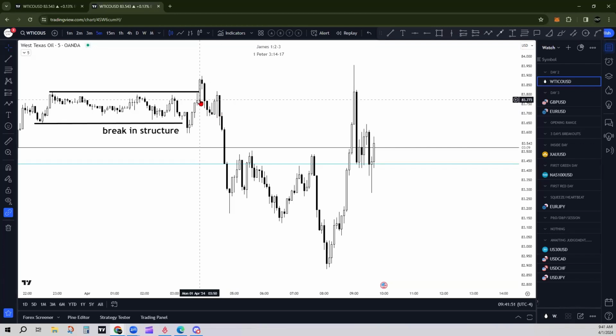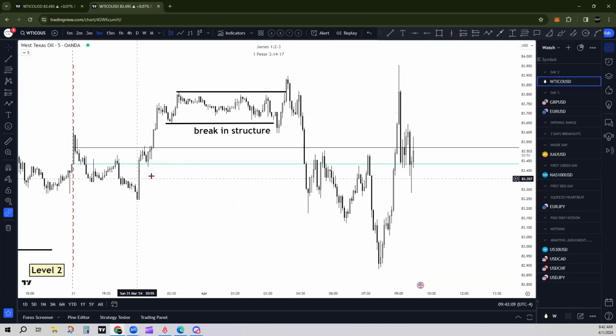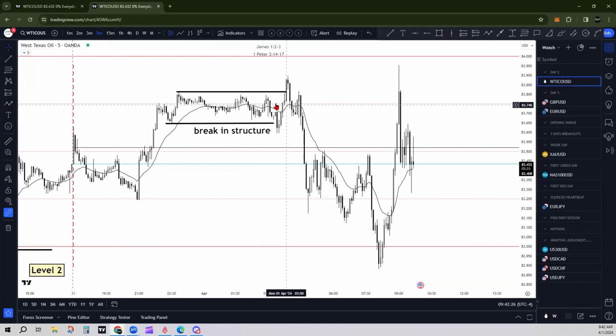All right, so this first peak formation that was put in right here, or the first high that was put in place, was at 350. Let's go down and take a look. Where is the 100 pip box, and what level was that level formed at? We already have a peak formation low put in place at the low of the day, and now we might have a peak formation high put in at the high of the day. Peak formation low in Asia, peak formation high in London, 100 pip box. What level was the peak formation made at? They made the peak formation at 75, which means 75 could be my level to get in.